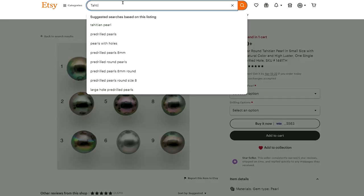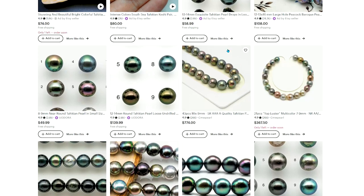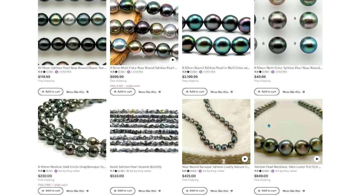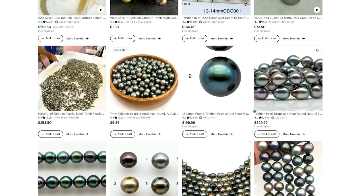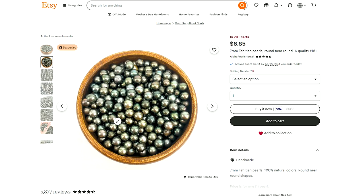On Etsy, you will look for Tahitian pearls. Usually we look for loose pearls in a set, sold either as a bracelet or a necklace. We target listings based on price and color. This one is sold at $367 but let's see if we can find a better listing. I would not recommend purchasing pearls sold like this — a large lot — because you won't know what you are receiving. You don't know if you will receive a grey one, a green one, or a black one.